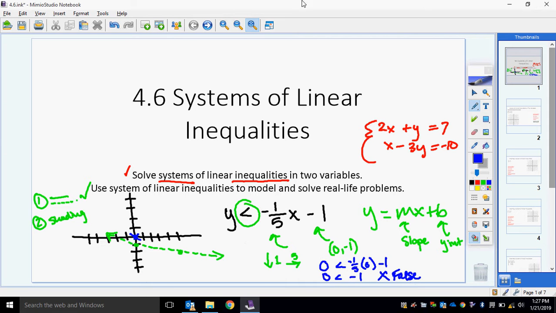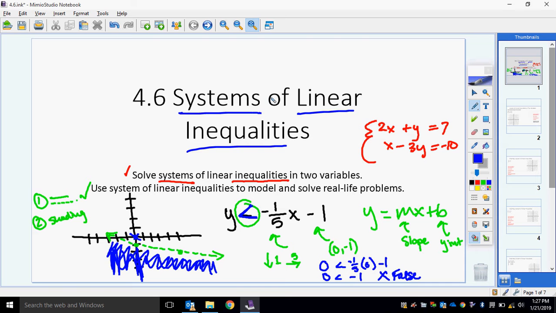I don't want to shade to that side of 0, 0. So I want to shade to this side. The other way people know is this less than symbol. I want y's that are less than this line. So the y's up here, those are bigger than the y's down here. I want the less than y's. So I want to shade all of these y's that are going to be below the line. Okay, so that's a refresher on how to graph linear inequalities.